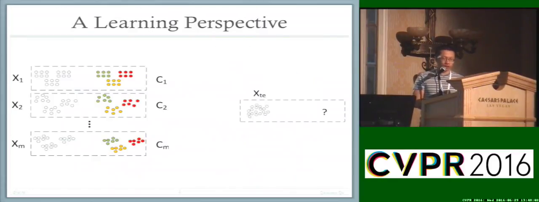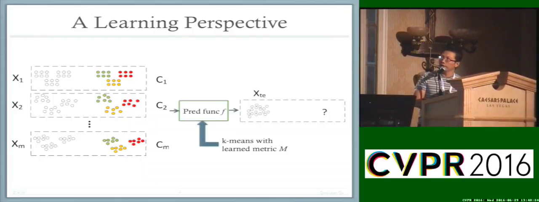Our goal is to adopt a learning perspective for the clustering problem. Here we have n training pairs, where x is a group of objects to cluster and c_i is the true clustering for these objects. The goal is to learn a prediction function f such that when we have a new test set of objects, we can apply this function to produce its desired clustering.